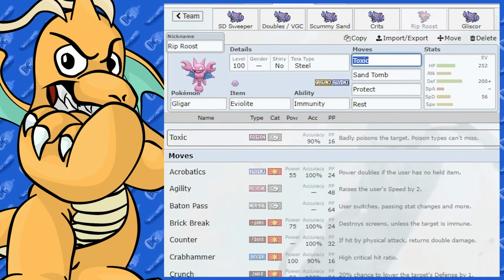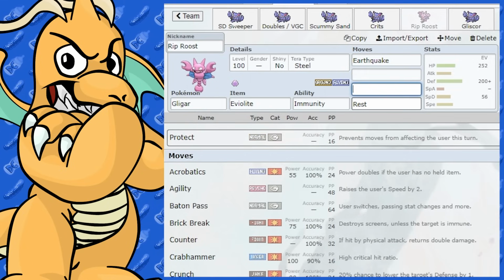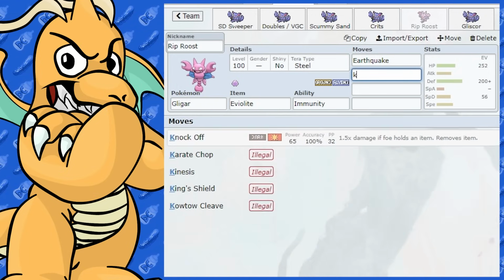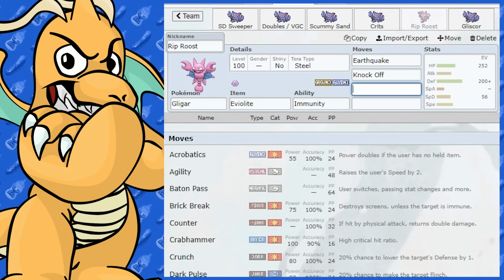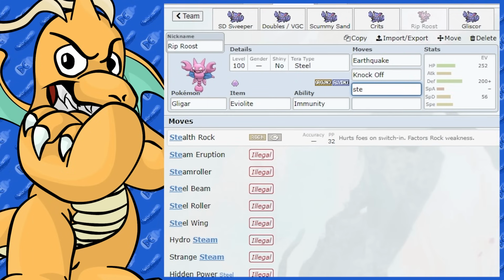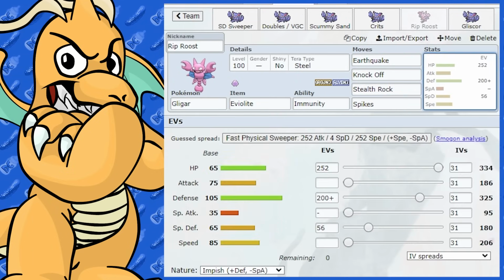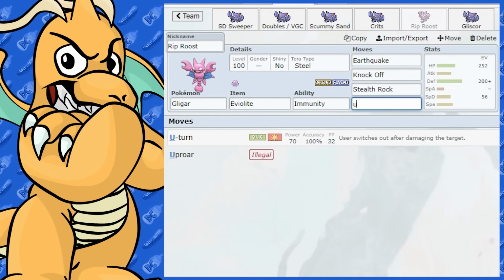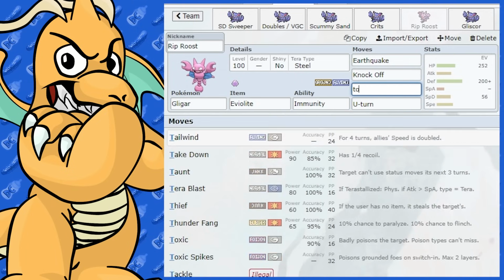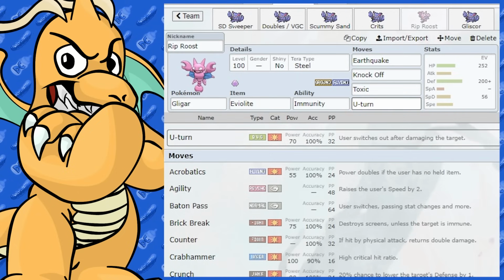I'd give it Earthquake. Let's get rid of a couple of other moves here. So, Earthquake as a little bit more of a hard-hitting move, Knock Off as more of a support move. You could have Stealth Rock or Spikes on there. That could work too. Whatever you want, that could work. You could have U-turn on there as well for some momentum. I'd still keep Toxic on there. I think I'd always keep Toxic on there. I think that's just very, very handy. So you can do a couple of things.